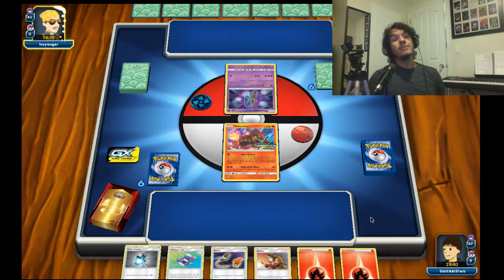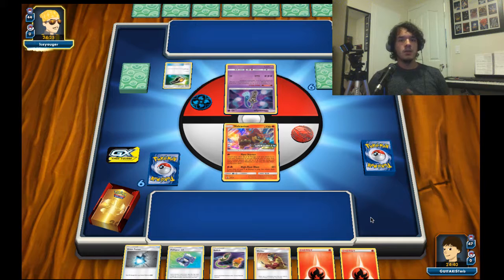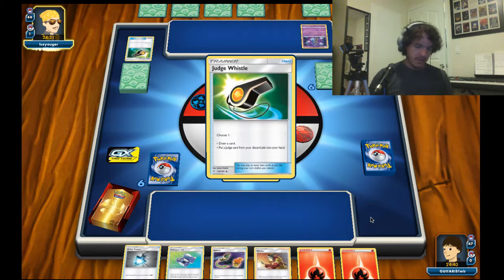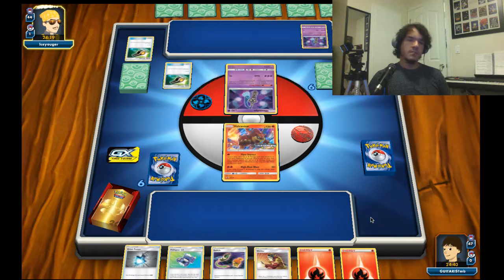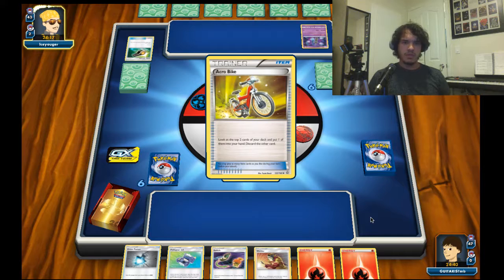That was the match. I had the mirror match, so to say. Not really a mirror match, because this list really is different than the Ability Zard list. They definitely have more consistent options, but I have the healing factor on my side to keep exploring through different options. I don't really know what we're playing against right now.